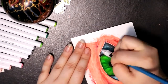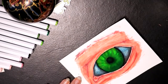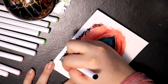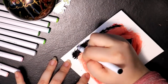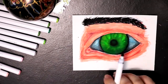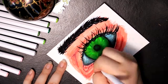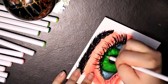So going with the lightest and all the way to the darkest one, and that's what you guys saw or are still seeing right now, because I don't know if it's already over or not. And the good thing is that I bought the markers that are like a lot. I think they're the 50 ones, but I just did that because they have more variety of colors, and you can have more green and more things, and the blending will be much easier that way. But you guys can just buy any, I guess.